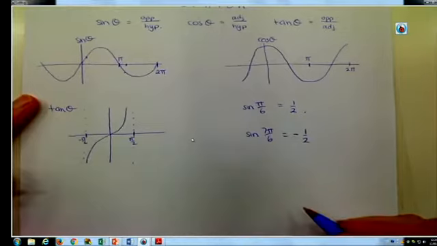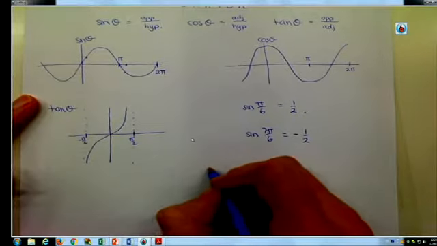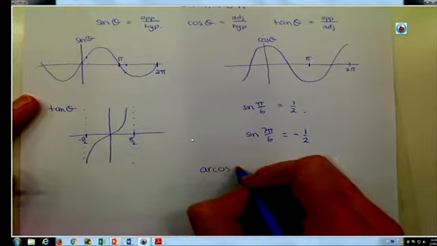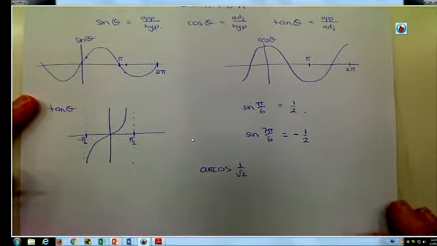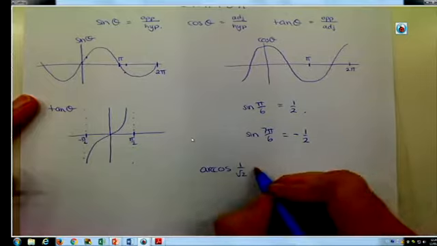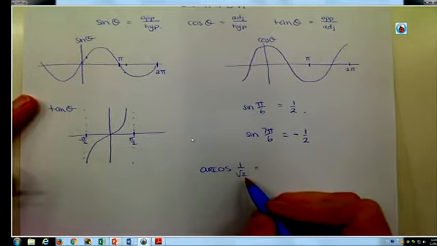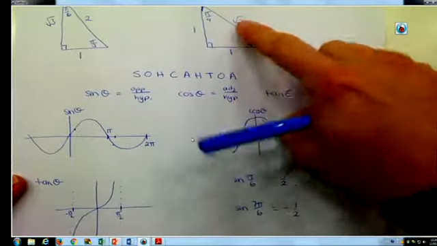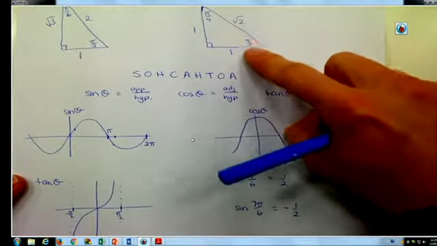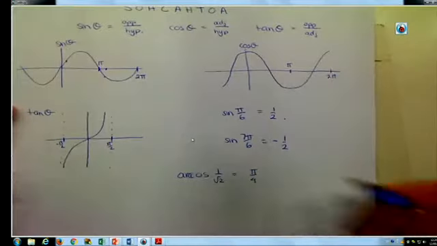Okay, so if you want to do, let's do arc cos of 1 over the square root of 2, right? So what you do is you look for where 1 over the square root of 2 is going to be adjacent over hypotenuse. So 1 over the square root of 2 is here, adjacent over hypotenuse, and here's the adjacent one. So that's pi on 4.